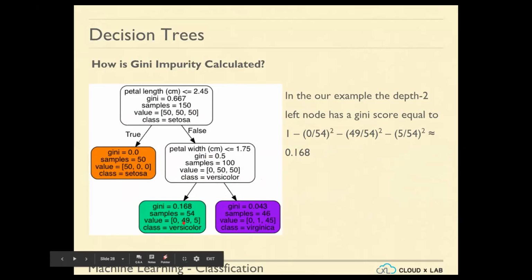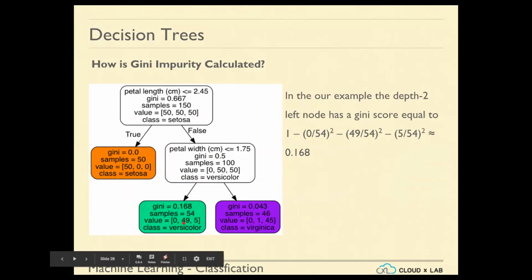Yes. Gini score is for the verdict. So Gini score is what the prediction is all about. Like in this case, it's a draw, right? Here at this point, it's 50, 50, 50. So Gini impurity is really high in that case. So 50 by 150, square of that, then 50 by 150, square of that, and so on.